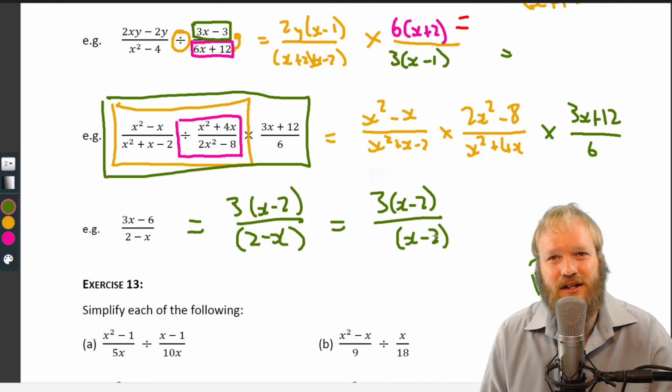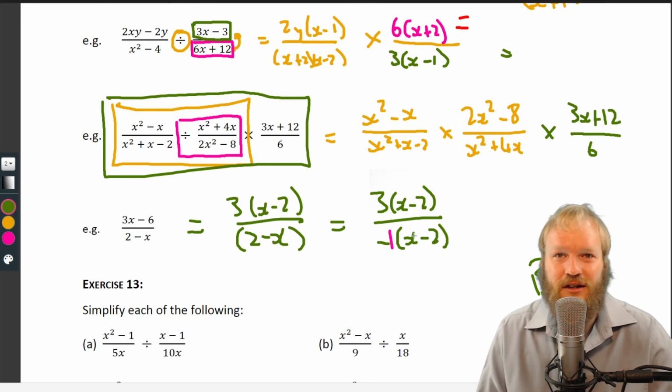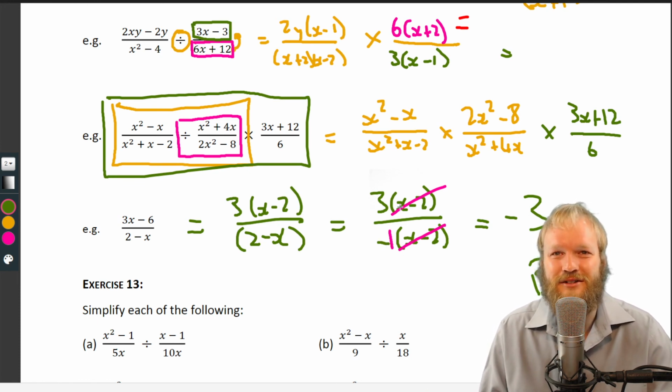And now we've got a positive x and a negative 2. So if we put a negative, remember that's like having a negative 1 outside the brackets. So if we've got negative 1, well that's negative x and positive 2. Now things cancel quite nicely. It's quite useful to show that. So therefore we've got 3 divided by negative 1, which is negative 3. It's also why I wanted to put the 1 there, to avoid the idea of 3 over negative, like, what's 3 over negative? It's 3 over negative 1. Because what we should be doing is x minus 2 goes in there once as well. x minus 2 goes in there once.